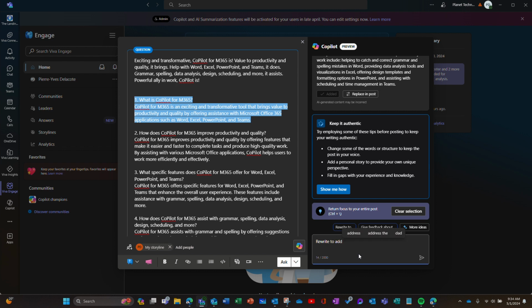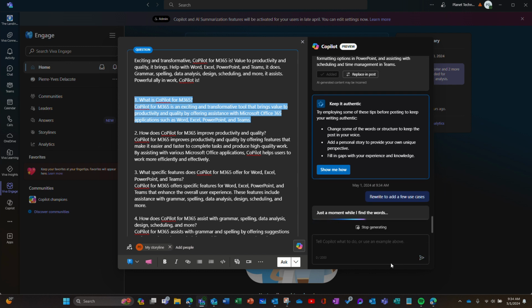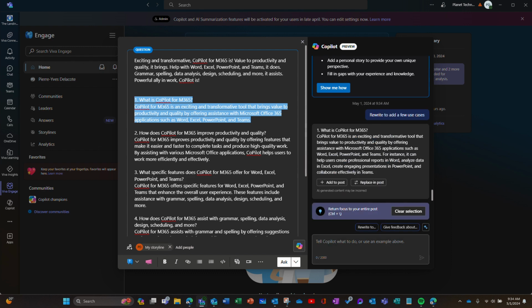Rewrite to add a few use cases. I like that. I like the fact that in fact I can... Copilot is not there, but if you select, you can focus on that. So here I can add or replace in the post.